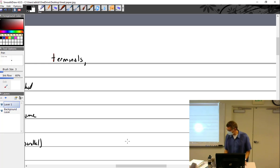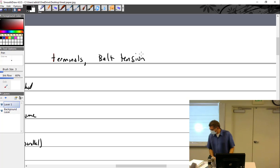What do I have? Terminals. I think I lost my paper. Oh yeah. Check for terminals for tightness, belt tension. Let's see. I've got a bunch of stuff here about overhaul.